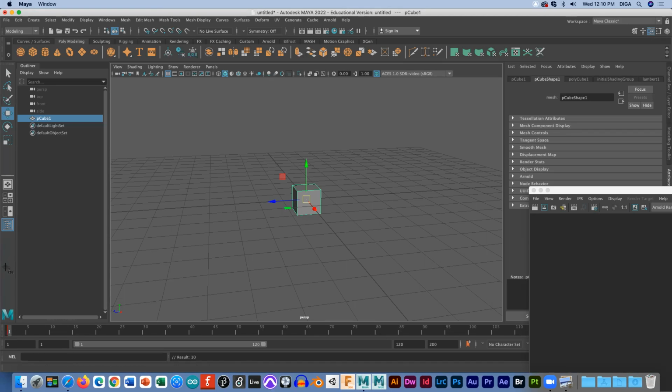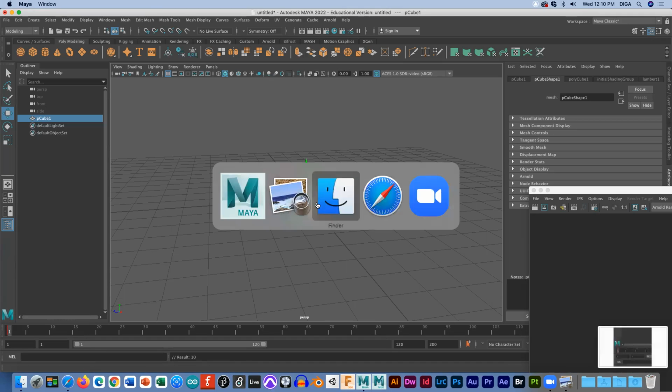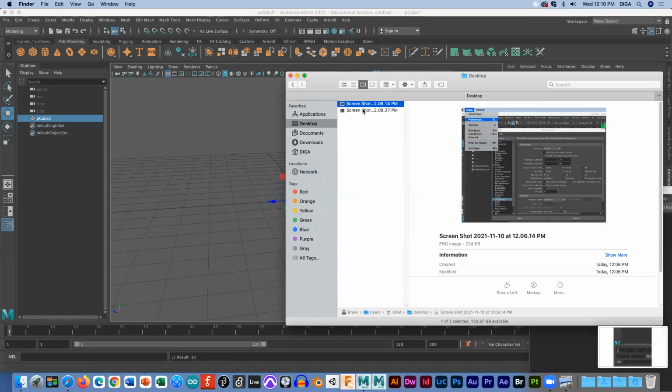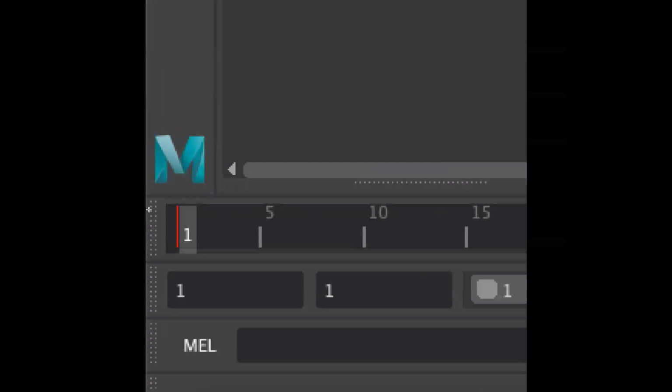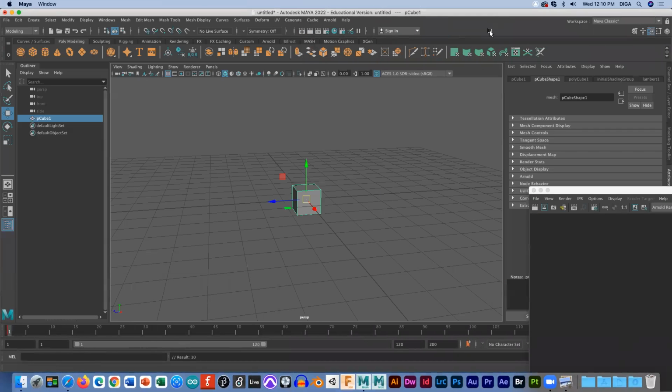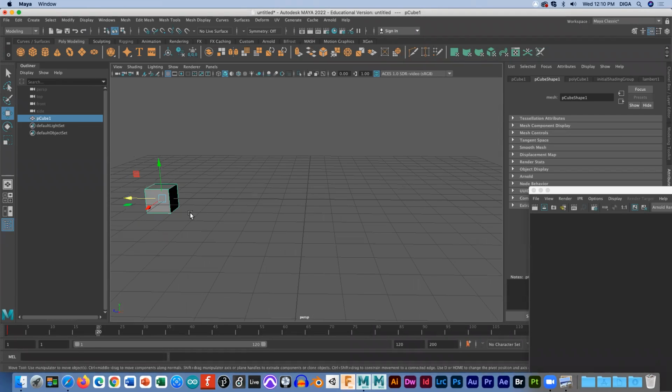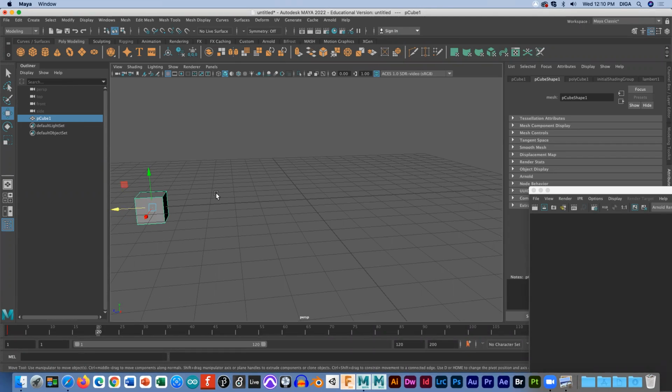Now if you take a look at the bottom of the timeline, you should see I have created a keyframe. It highlighted frame 1 in red color. See, here it is. That means I've created a keyframe on this object at frame 1. Okay, so now what should we do next? If I go to frame 20 and move this object a little farther on the z-axis, since I already moved it, I need to create a second keyframe.